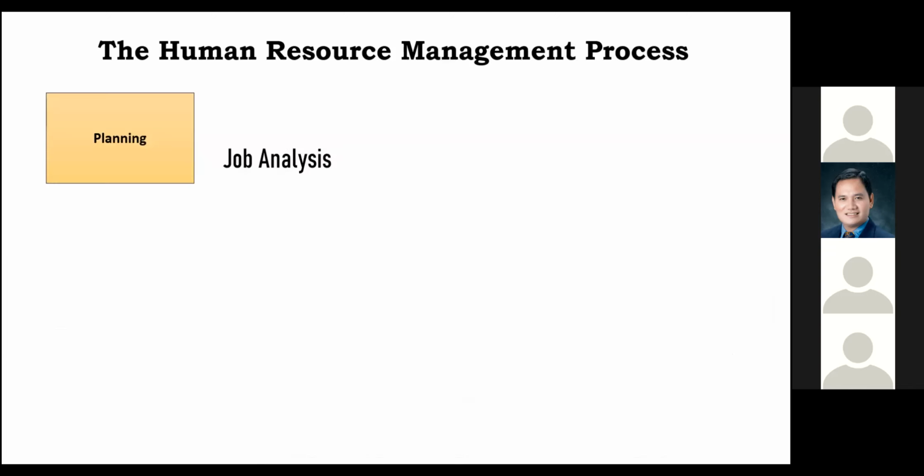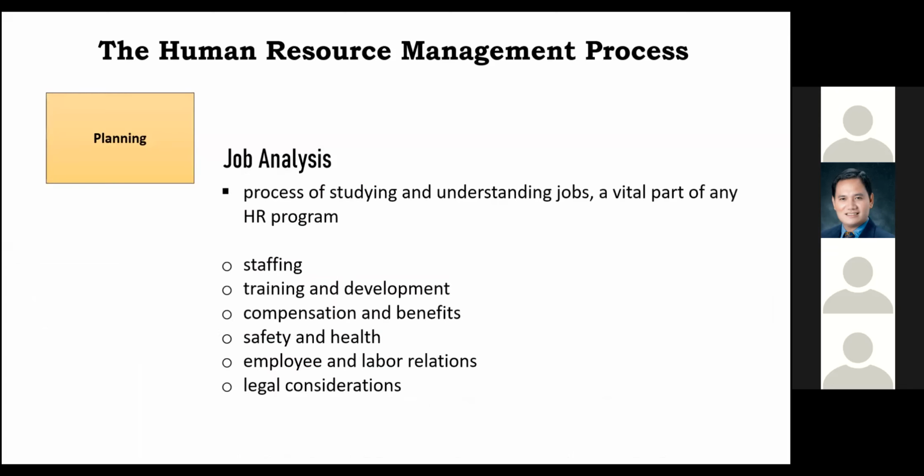After that, we go on job analysis. Okay, what is a job analysis? It is the process of studying and understanding jobs, which is a vital part of any HR program. So what are the uses of this? The uses of the job analysis would be for staffing, training and development, compensation and benefits, safety and health, employee and labor relations, and legal considerations. You will see that the job analysis is used in the different parts of the resource management process.